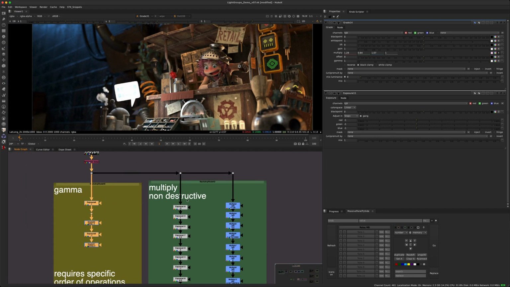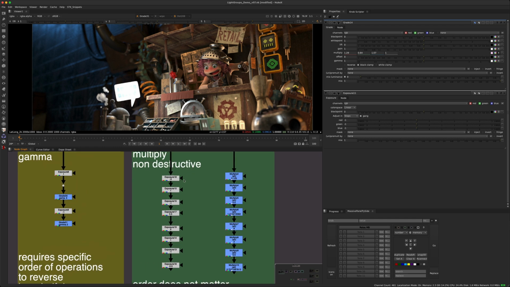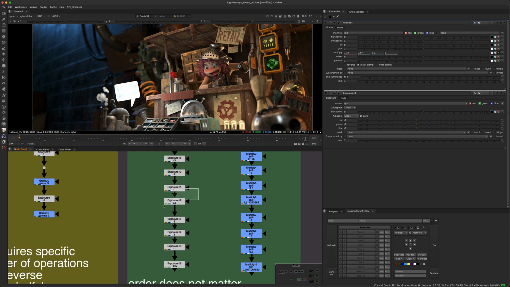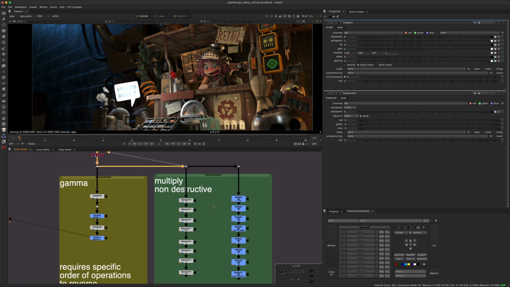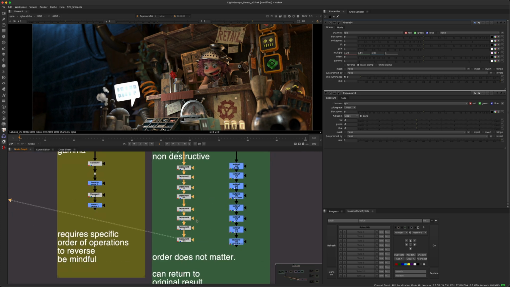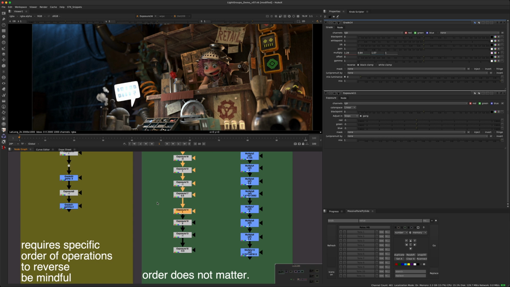So the order is quite important, whereas when you're using multiply, for example, I have all these exposures here, but I carefully made sure I was doing the opposite. And when we run this whole thing through, I get the same result. But not only that, I could take this one and just move it around. I'm hitting control up and down on the arrow keys here. It doesn't really matter because in math, with multiplication, you can switch all the numbers around and it won't matter. Gamma is messing with the midtones, and in order to mess with the midtones, you need to know what the midtones are.